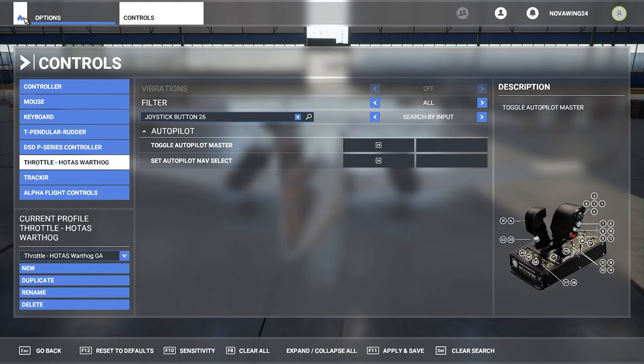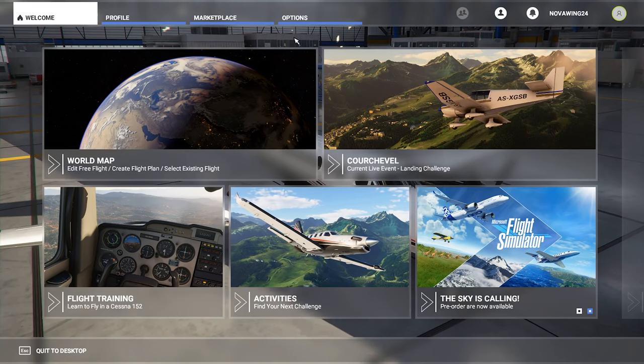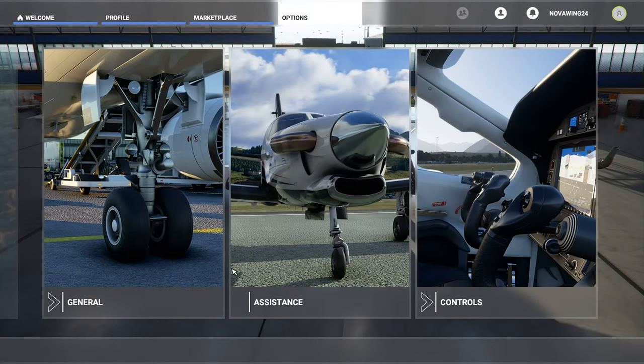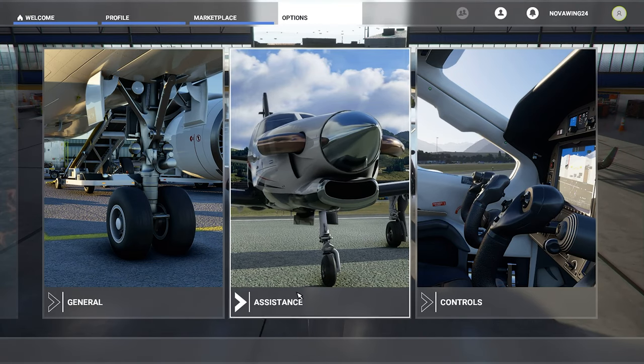And then you can go back to your main menu from there. So there you go. While we're here, it might be a good idea to have a quick look at the rest of the options menu today. As I said, that was the thing I really wanted to showcase, but while we're here, let's look at some other stuff as well.